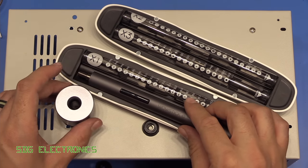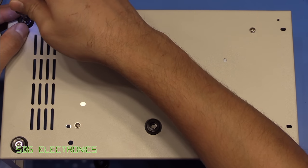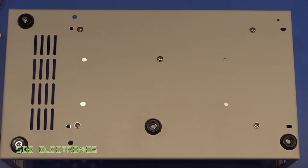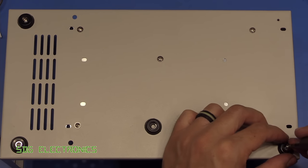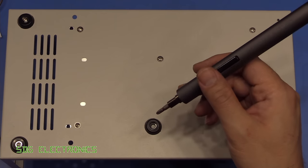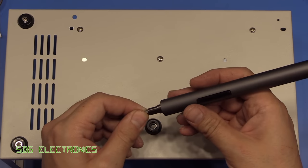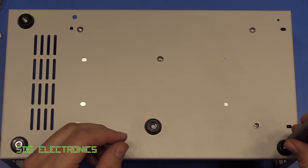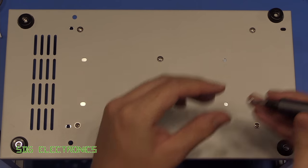So let's give this a quick go on some of these chassis screws. So it appears to have a fair amount of torque. It does those up quite nicely. And you are able to add a bit of additional torque if you need to by hand, so you can screw it in. And when you let go of the buttons, it actually locks the shaft, so presumably it shorts out the coils in the motor, but then you can rotate it by hand if you need to give it that extra little nip up to make it really nice and tight.